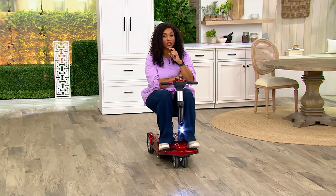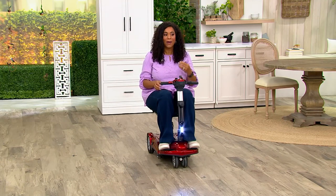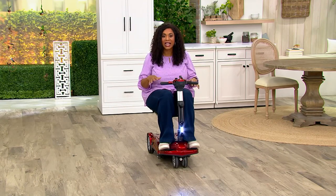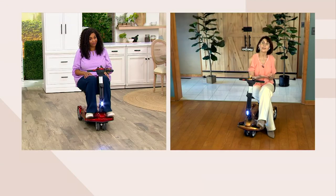I always tell her she should go ahead and get an EVRider, because when you rent those scooters at theme parks, they are disgusting. I had to rent one — I had a procedure done on my hip about 10 years ago, and I remember going to the grocery store with cabin fever, getting on the one there. I have always been the type to wipe everything down, and I couldn't wipe it down enough at the grocery store. I've never seen those big-box store grocery store scooters being wiped down. When you have your own, it's yours.